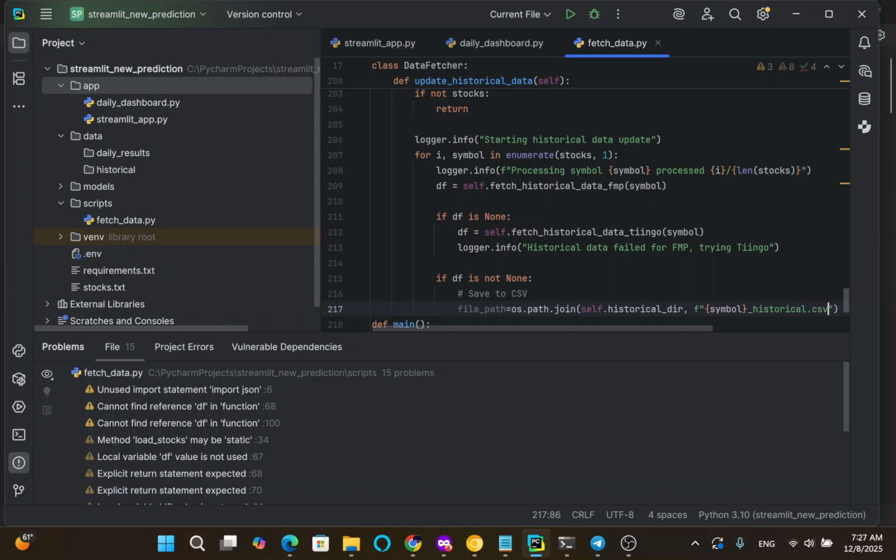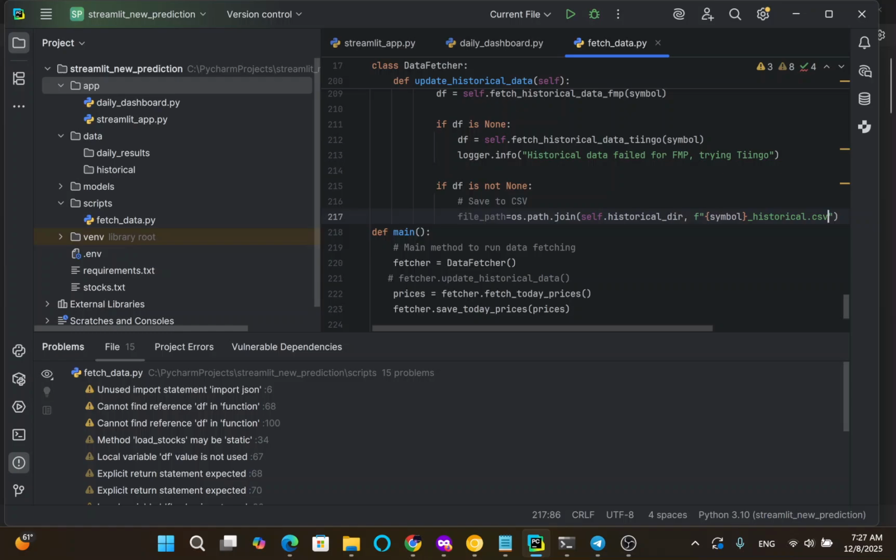So with this line we are updating the CSV files, and as we previously created them with symbols as a part of their name, we are updating them accordingly.